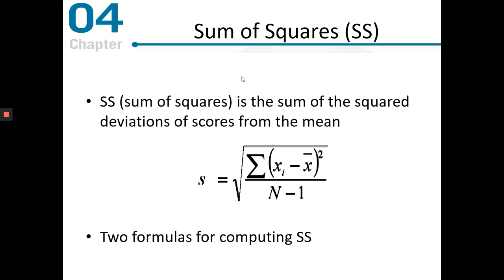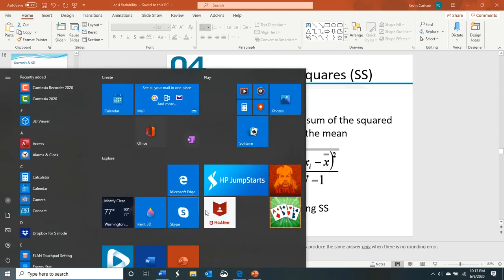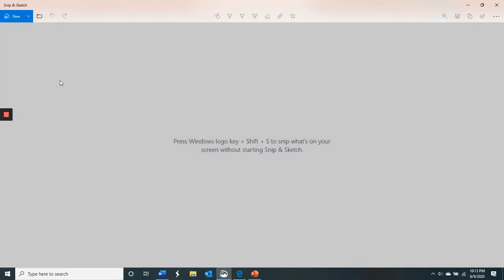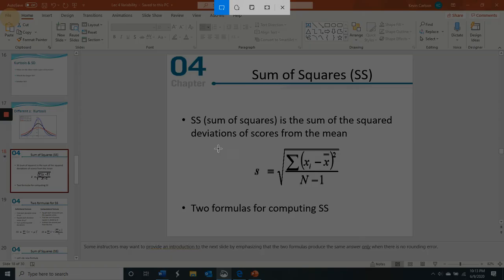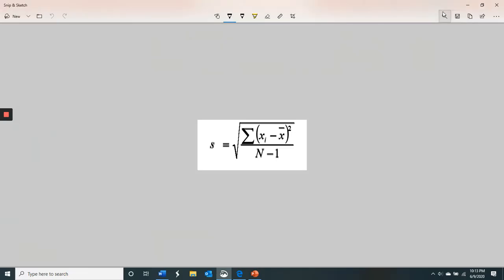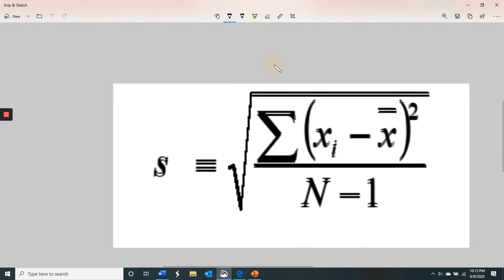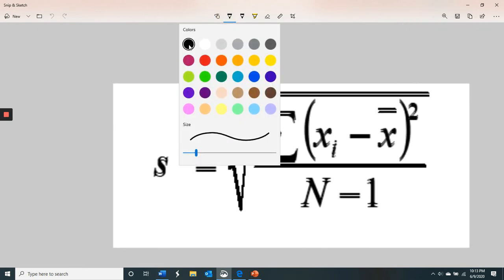So I think this might be the final concept we're going to talk about. This is why I want to do the example later, is to introduce this concept. The concept is the sum of squares. What is the sum of squares? I think I'm going to highlight this thing. Oops. I keep forgetting I was able to put it into the toolbar there. This is our standard deviation formula, and I'm going to make it bigger. It's a little fuzzy, sorry about that, but you can still read it.